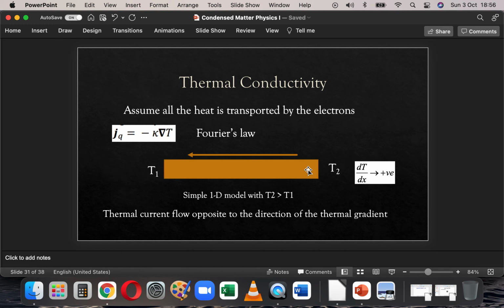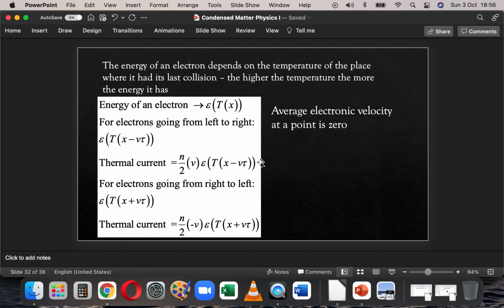That is, the electrons flowing from the hotter end to the colder end will have more energy compared to the electrons flowing from the colder end to the hotter end. Because of that, there is a net transfer of energy. There is a net thermal transfer, but there is no electrical conduction or charge transfer. There is a reason why there is no charge transfer. We will talk about that after we finish the thermal conductivity discussion.